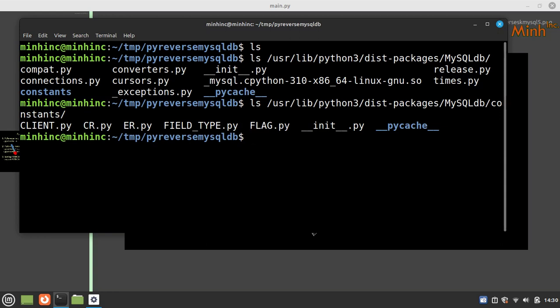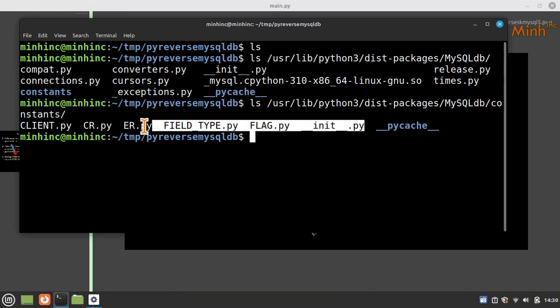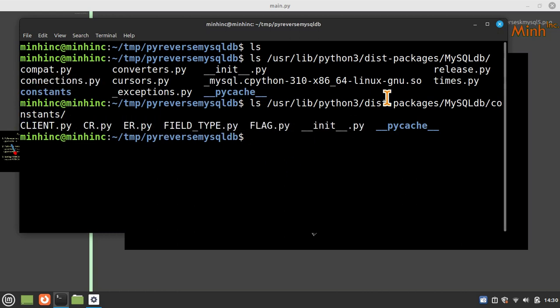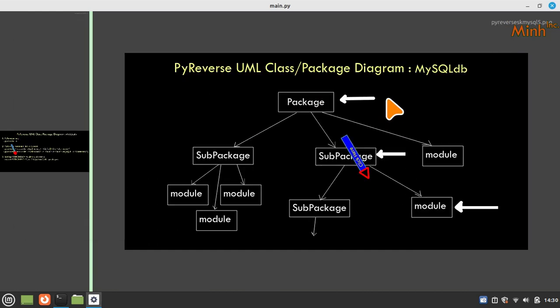So the top package is MySQLdb, and constants is the sub package, whereas in MySQLdb there are modules like init.py, cursors.py, connections.py. In the constants sub package, again there are files, modules. This verifies the architecture we are talking about.